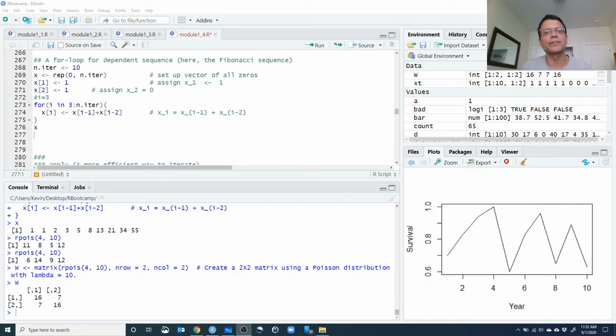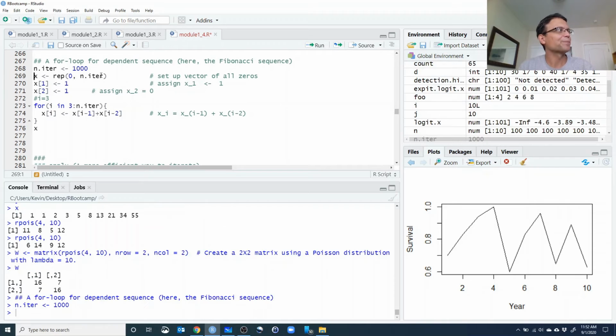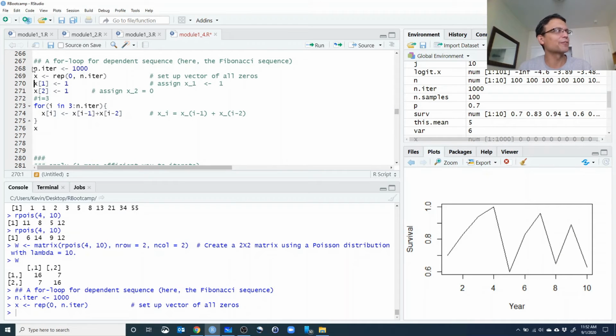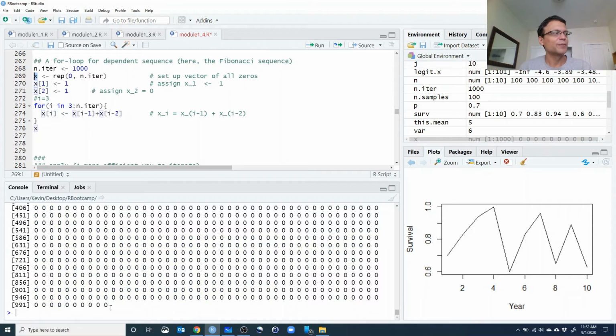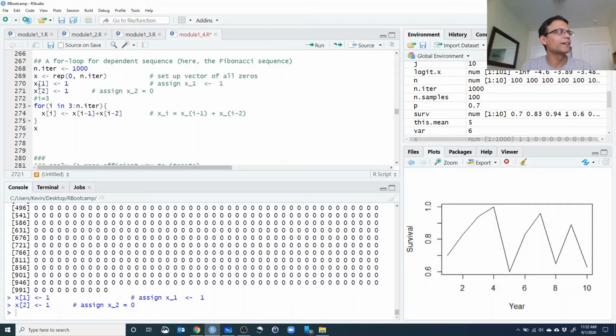using the apply function as a more efficient way to do iteration in R, let's just show how powerful for loops can be. So, like we said, generating the first 10 elements of the Fibonacci sequence, we could do it ourselves, but let's add a couple zeros there and rerun it. You have to rerun all the way from here. So we've specified this x vector, that is the storage vector, with 1,000 elements now. And we still assign the first 2 elements to be 1, and let's iterate through it.